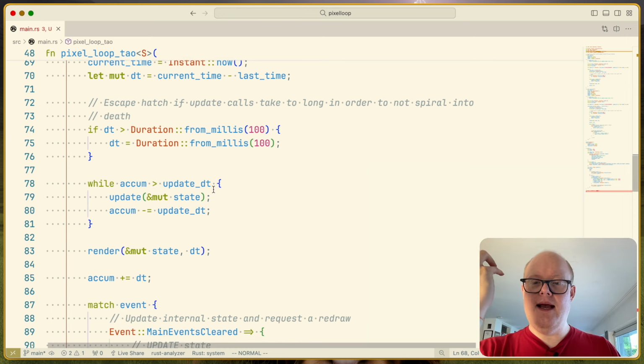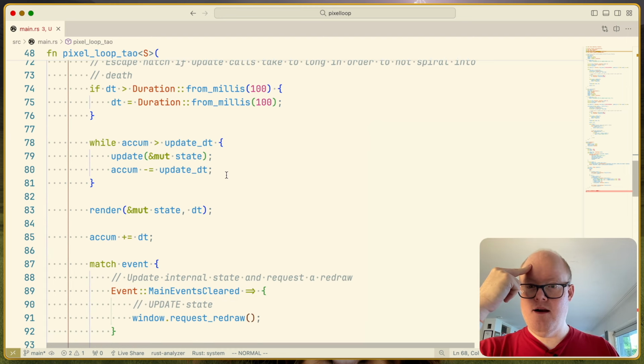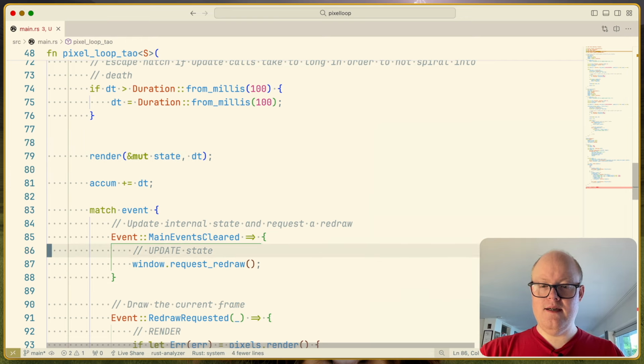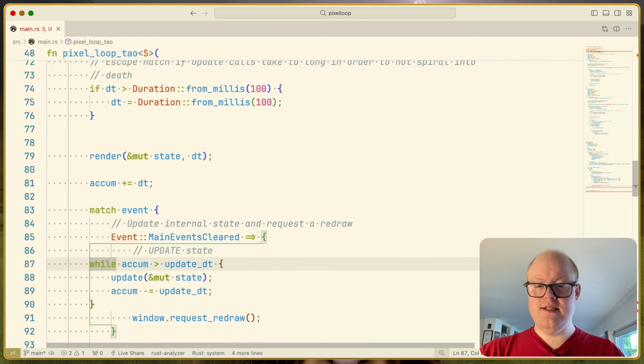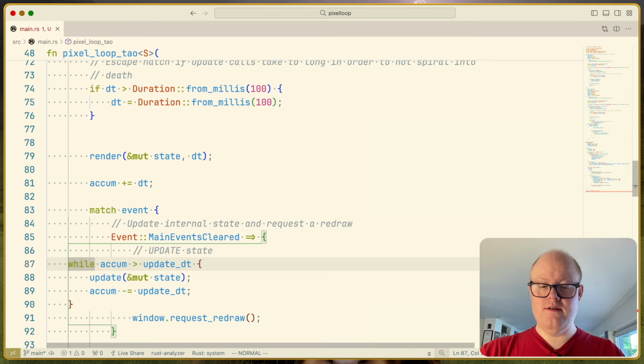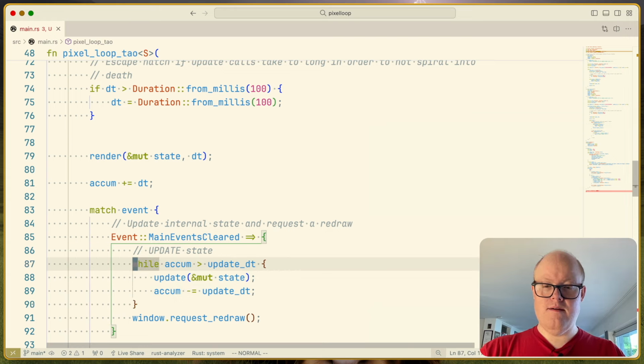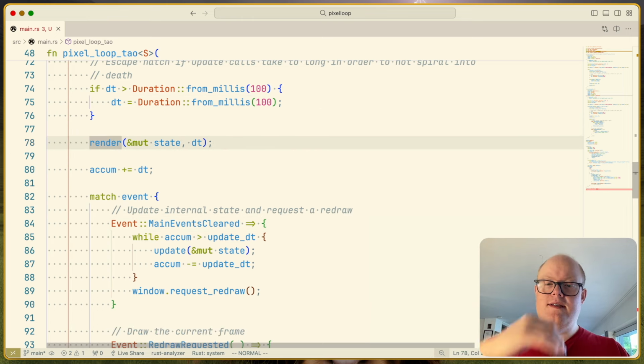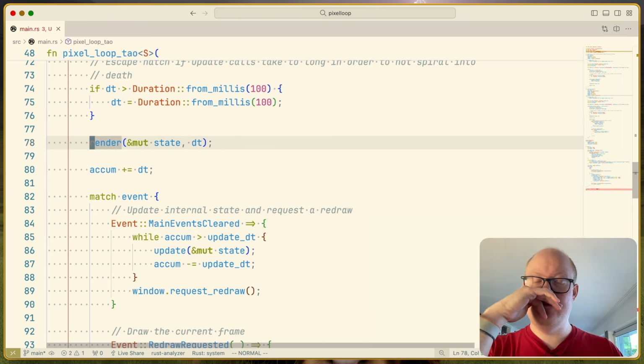I guess we can do something like, in this scenario here, call somehow this main events cleared. Update internal state and request a redraw.